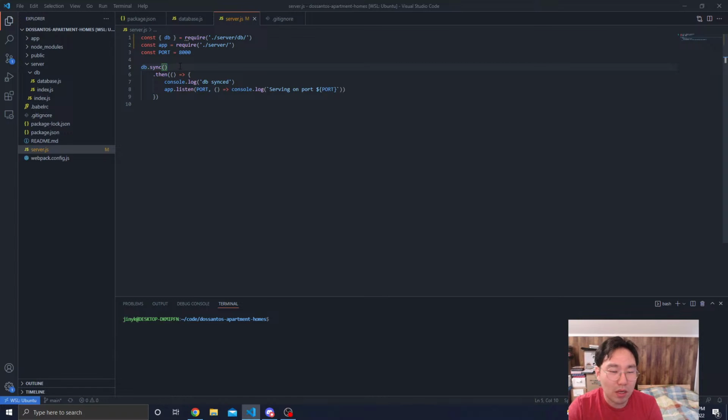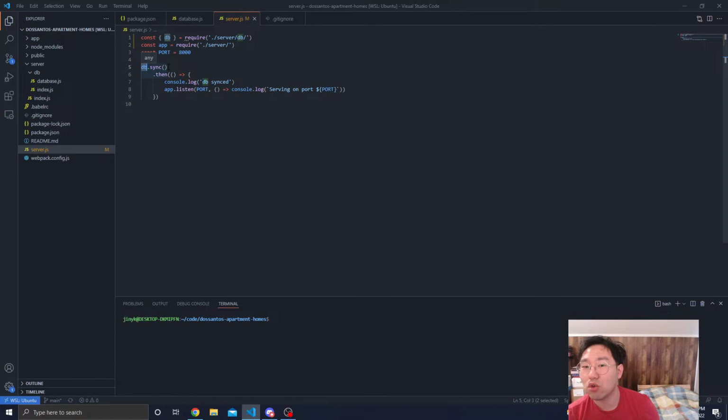If you have any questions about what that exactly means, we can definitely take a look, see if I'm even right, and then try to dig deeper into getting a better understanding. But in any case, we know that we're importing this thing. It has this .sync method on it, which, just by my intuition, is going to synchronize our database to our program. And after that is completed, if it does complete, we are going to console log db synced. And then we are going to start listening on the port, because this app requires this database to be synced first before it can listen.